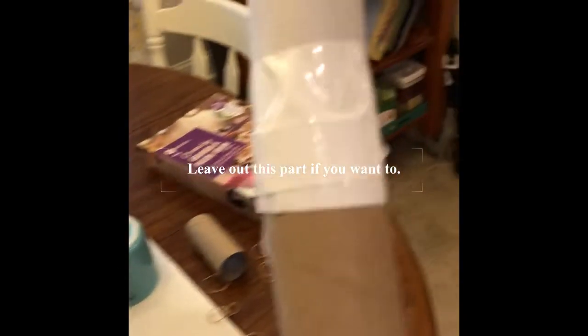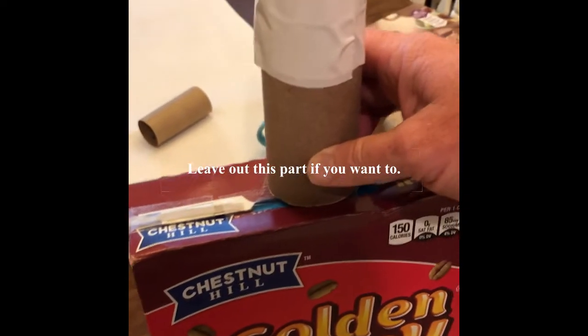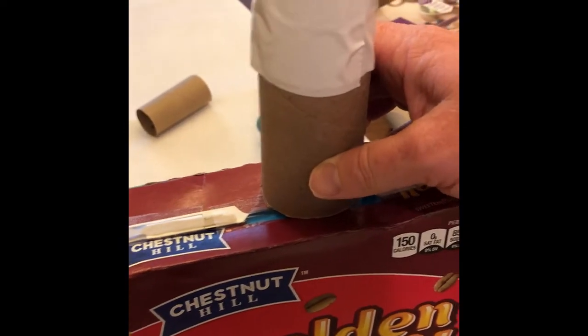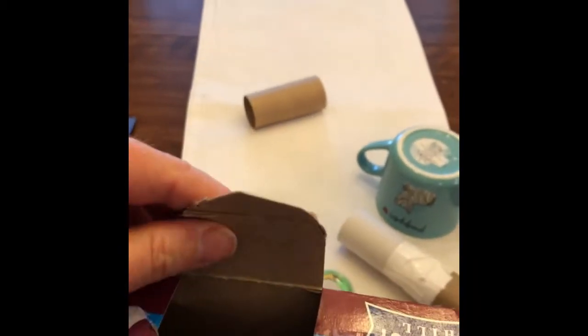All right, next thing we're going to do is we're going to take our paper towel roll, or if you've taped together some toilet paper rolls, that works too. And this will be the neck of our cereal box guitar. So we're going to have to cut a little hole to be able to put that there and then tape it together so it stays. So when I cut mine out, I left a little flap right here so that I can use that to tape the neck to the guitar.